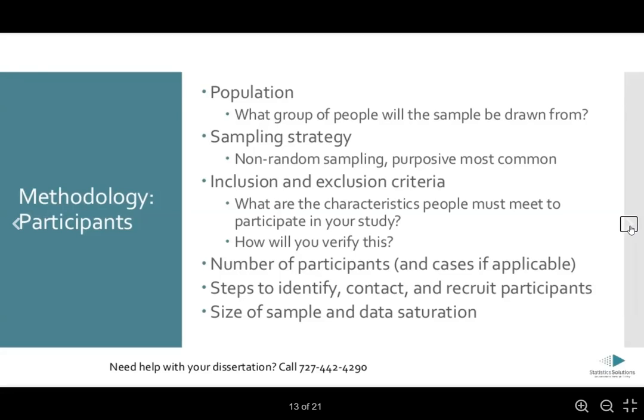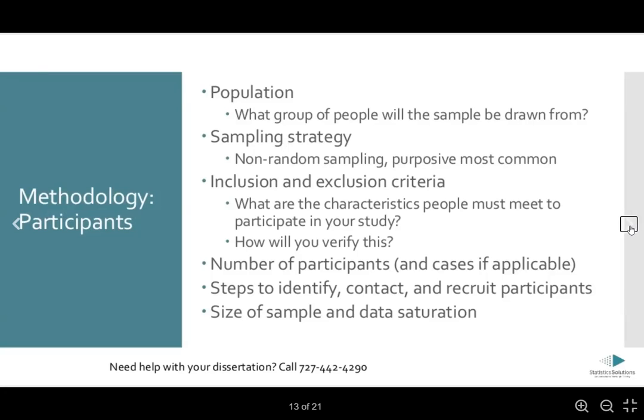Next, you'll want to describe your inclusion and exclusion criteria. So this is a little bit different from the purposive sampling strategy. Now I'm outlining, in addition to those two criteria, what are the characteristics that people need to meet to be in my study. So it could be that I want to study women who are over the age of 18. Maybe I want to study women who are giving birth for the first time. Whatever that looks like for your study, you'll want to describe it here, whatever the characteristics are that they need to absolutely meet. And then if there's any exclusion criteria, you'll want to talk about that as well.